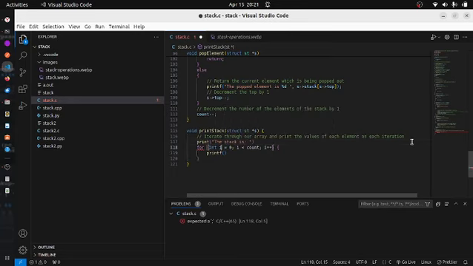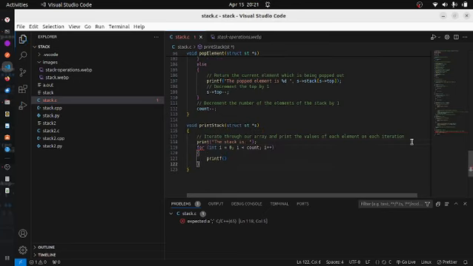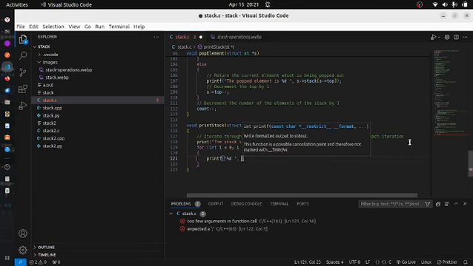Just %d in order to use integers, the integer array.